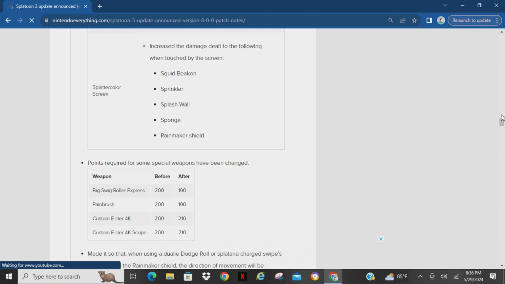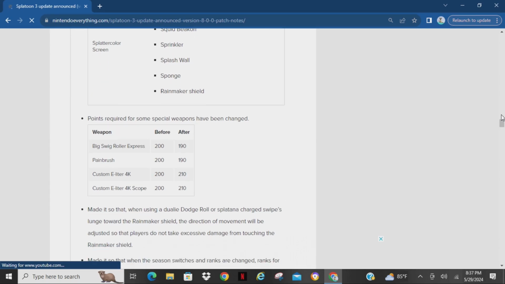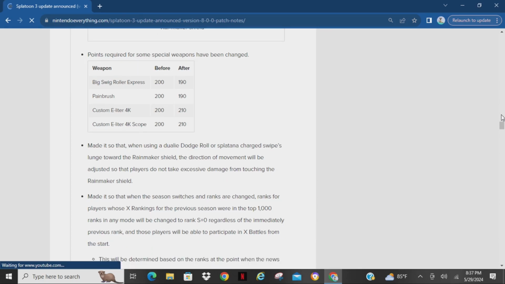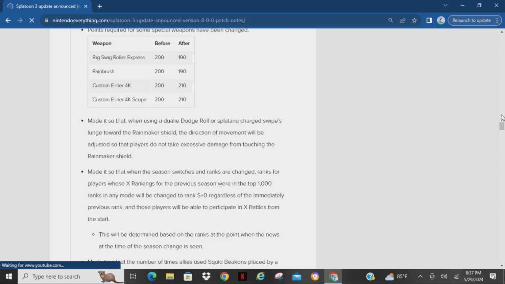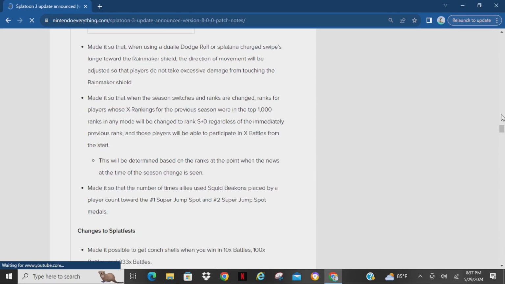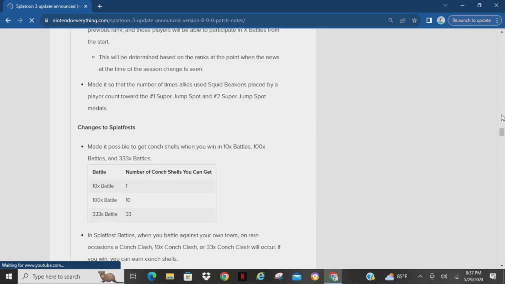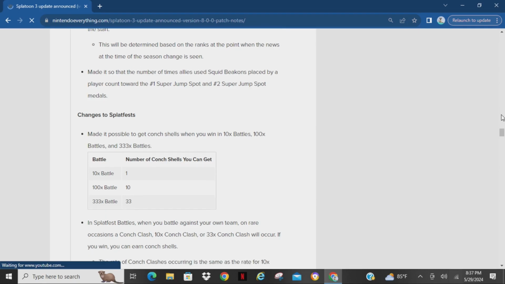Points for special. Big Swig Express 190. Paintbrush 190. And E-liter going up to 210? That's fine. I hate E-liter, but. Made it so that when using a Dualie, dodge roll return charge launch toward the direction of movement will be adjusted so the players do not take excessive damage from touching the Rainmaker shield. Okay. You have top 1000 of each mode. We'll go to S+. So that the number of times allies use squeaky guns placed by the player count toward the super medals, whatever. Changes to Splatfest. Yeah, but you get conch shells for winning certain battles.